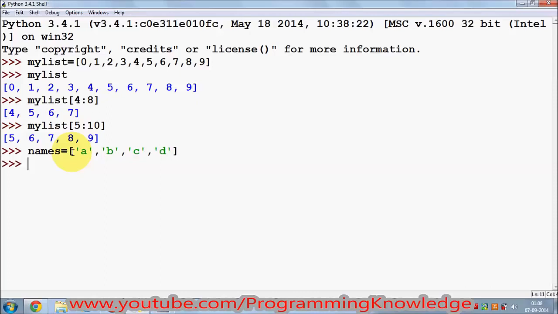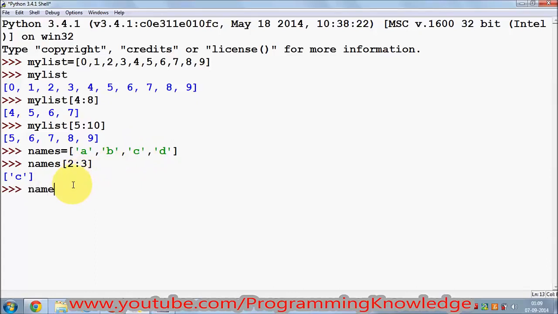So how can you do it? I will just write my list names, and then in the square bracket I will write 2 to 3. For example, I want to print 2 to 3. It will just print the second value because it skips the third value, right? So 0, 1, 2, it includes the 2, and it skips the value which you give here. So it will only print 2 C here, right?